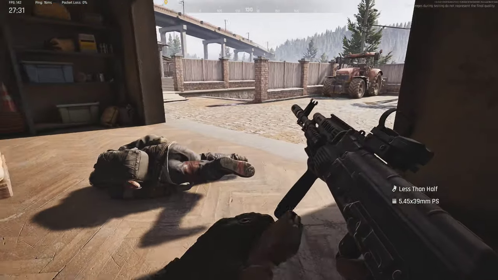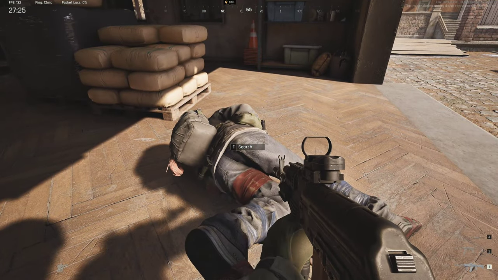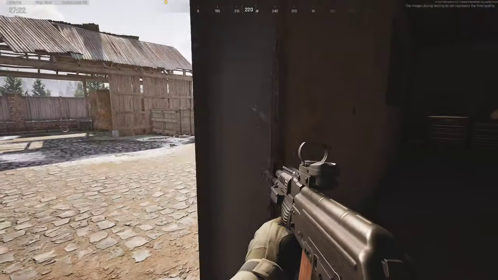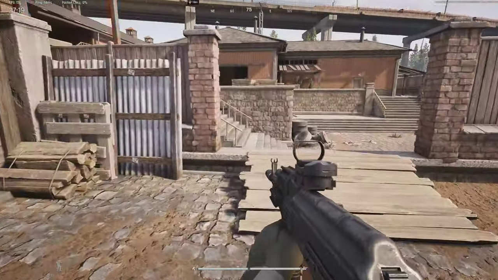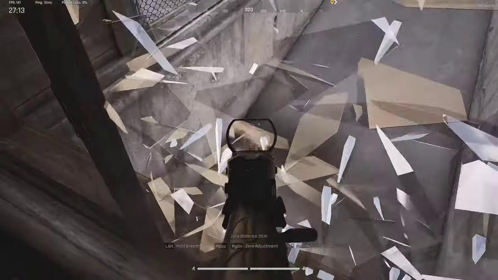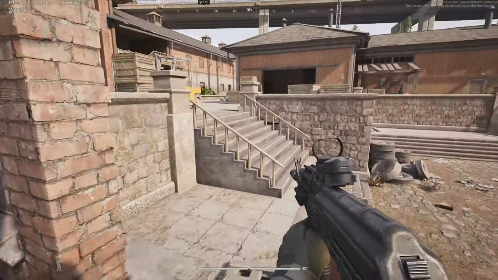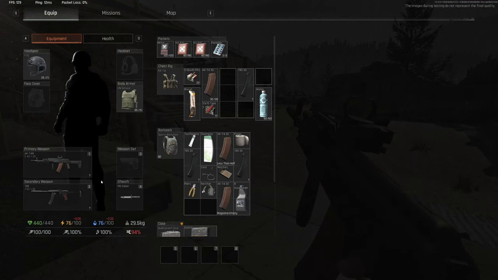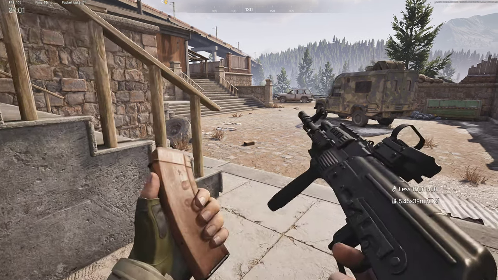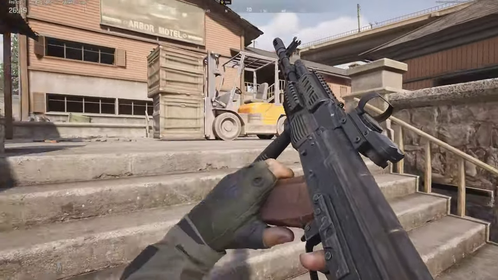How we doing on this? You know, I'm running through ammo fast right now. Let's see, got a shotgun. All right, I'm moving. It's good. Where's everyone? Oh, God. Less than half. Okay, this is not good right now. Less than half. All right, I do have one more magazine, full magazine.